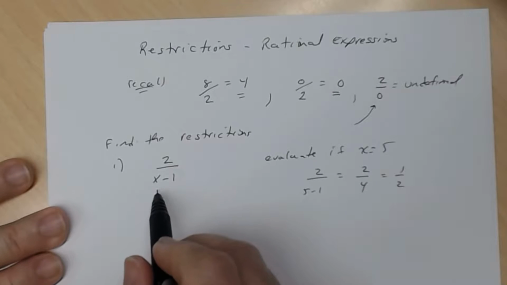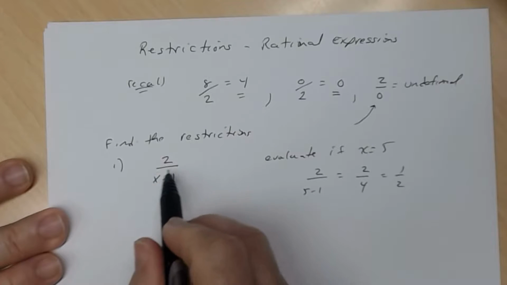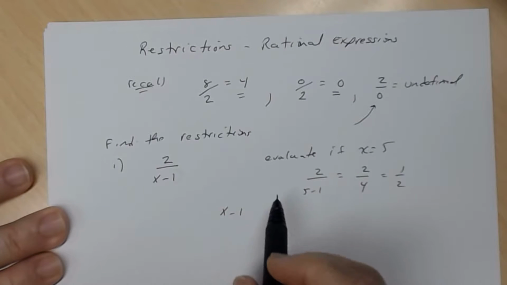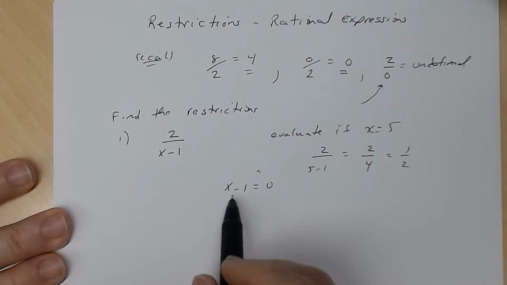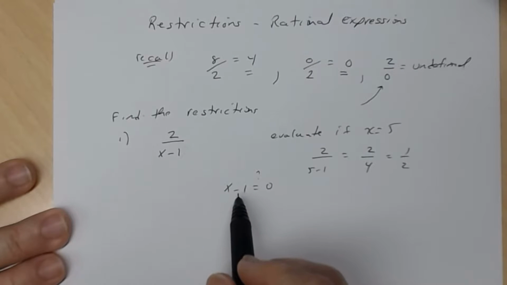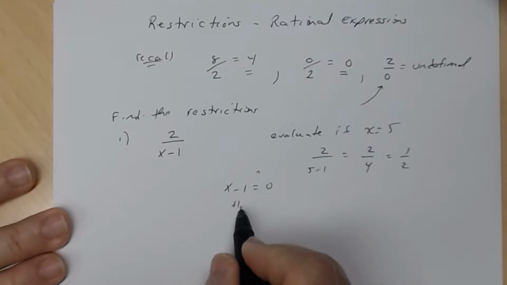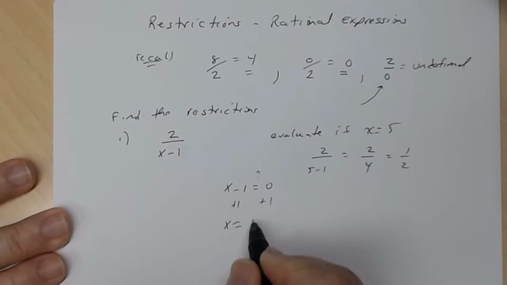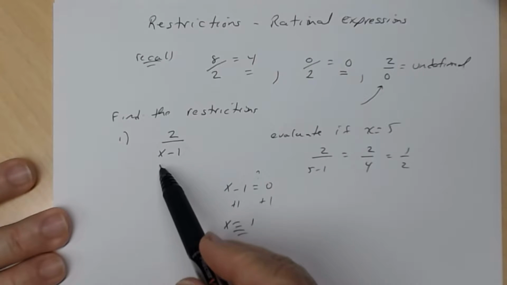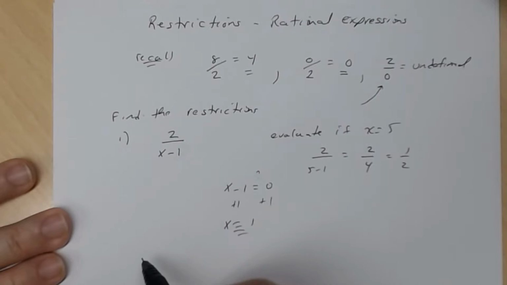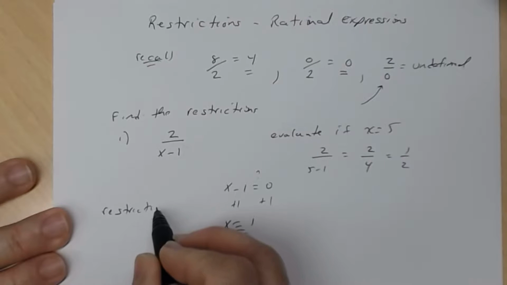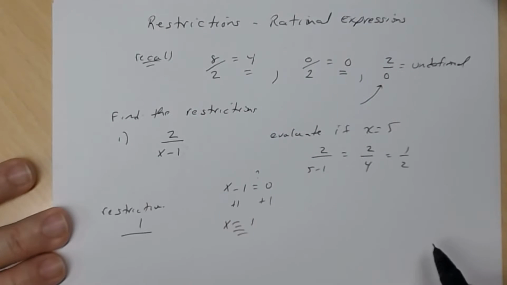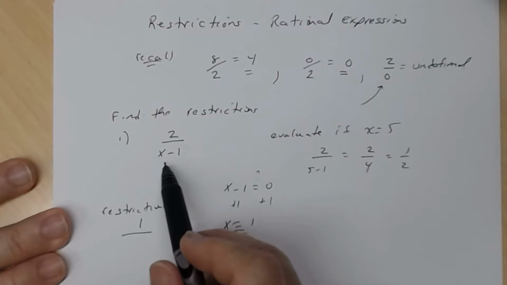But there are cases where this won't be as simple. So what we're going to do is take this denominator, x minus 1, and find out where it is equal to 0. Well, notice that this equation that I just wrote is a linear equation. So to solve this linear equation, I'm going to isolate the variable, so I get x to be 1. So x equal 1 makes this denominator 0. 1 minus 1 is 0. So the restriction would be when x is 1. So when x is 1, that makes the denominator 0.